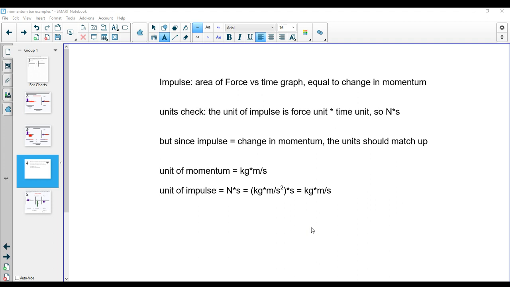So first of all, if we think back to our prior reading about impulse, we know that impulse is the area of a force versus time graph and that the impulse is equal to the change in momentum. So if I have a system where there is an external force from outside of that system pushing on stuff in the system, then that can change the momentum, increase or decrease the momentum of the system.